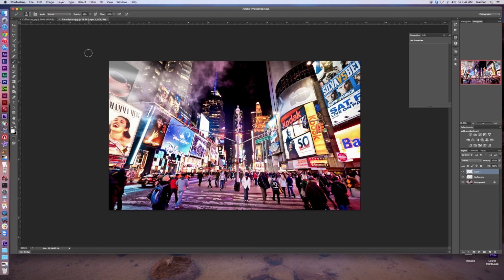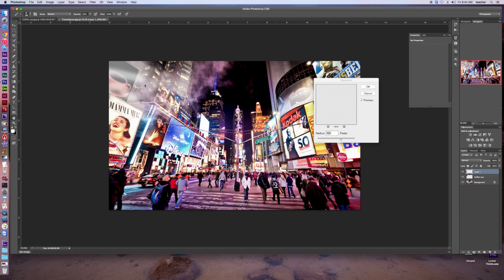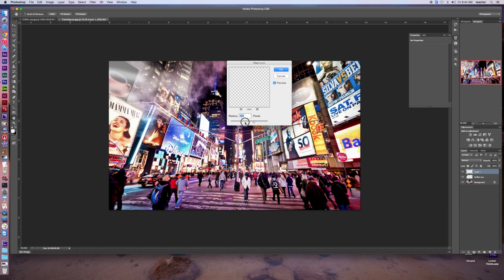From here we want to take this and apply some filters to it so that it doesn't look so much like we just painted over the top of this. We're going to go to Filter, then Other, and Maximum. Once we've got that filter here, we're going to adjust our pixels until we see what we're looking for.